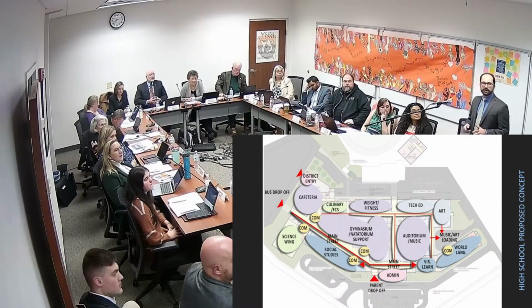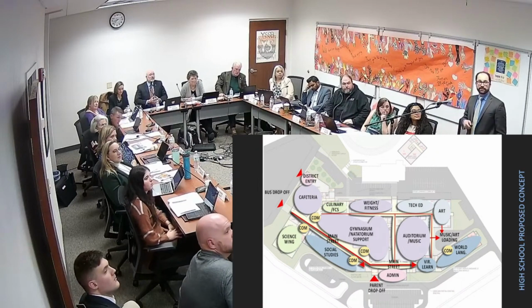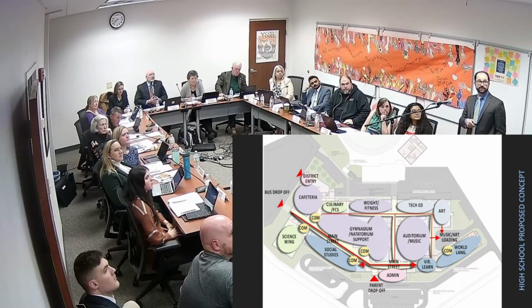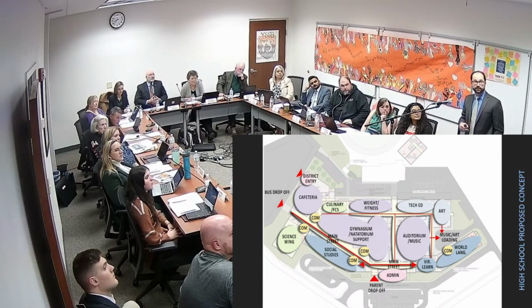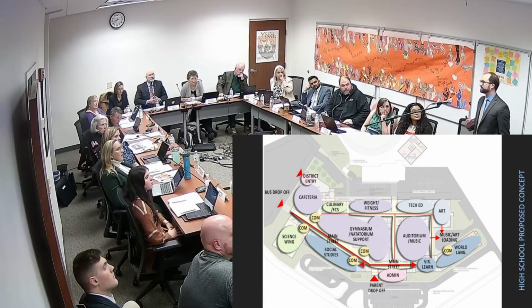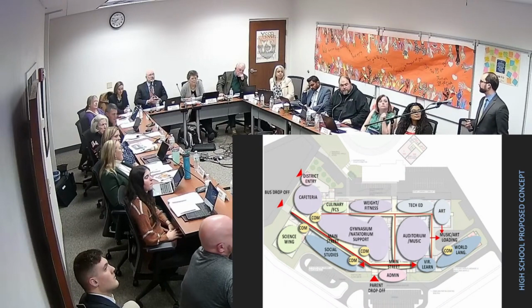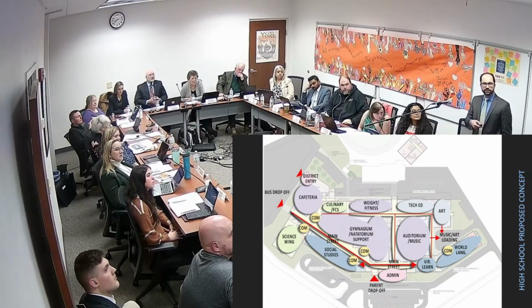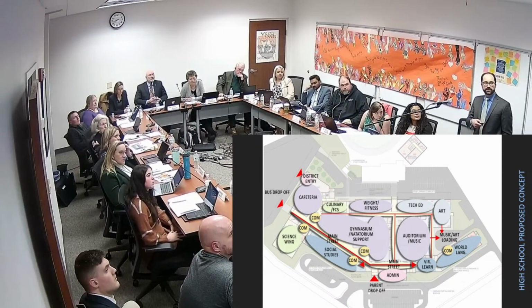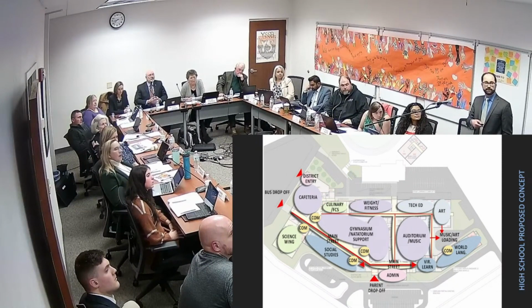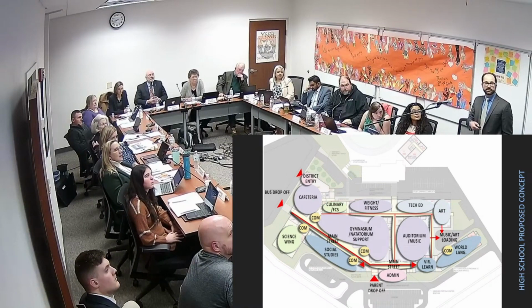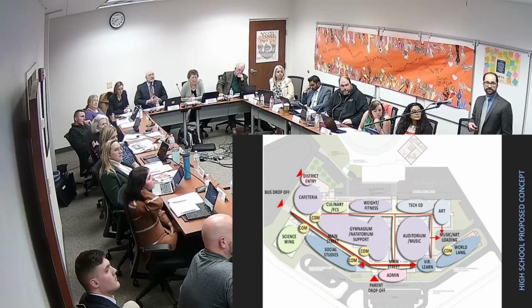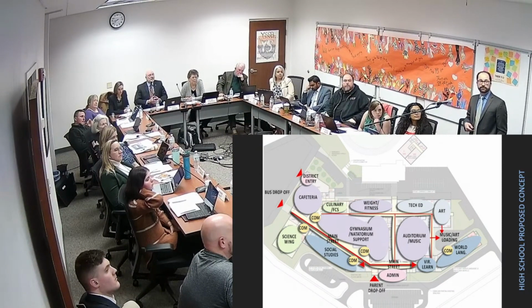So we did not want to say, okay, this is going to be our main entry, especially when you consider we're doing a new two-story addition over here that's adjacent to the parking. There's got to be some way to funnel people from that parking, where the epicenter of your parking is, through the building. What we're suggesting here is creating a new main street that goes directly from that existing main parking lot, where you're going to have most of your event parking, down through a new corridor created for the school, down to the arrival space there, where you have your auditorium, where you have your gymnasiums, where you have those large volumes that you want access to.